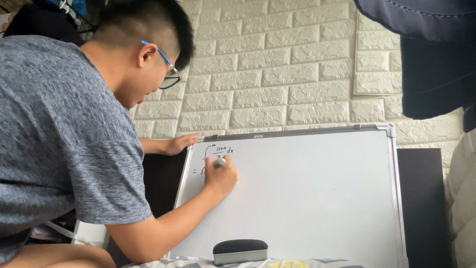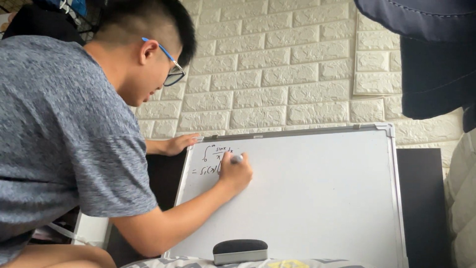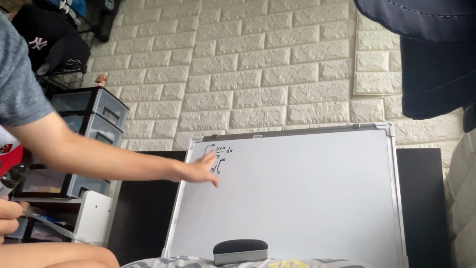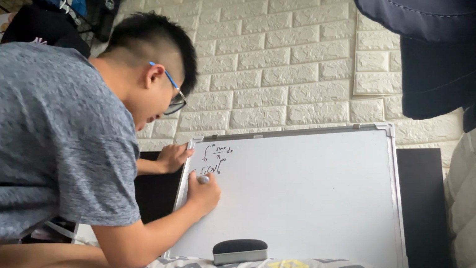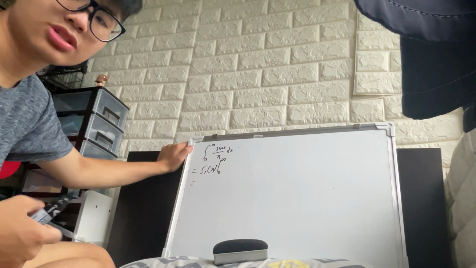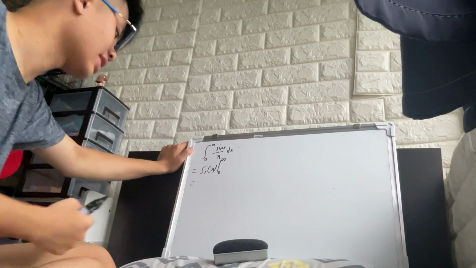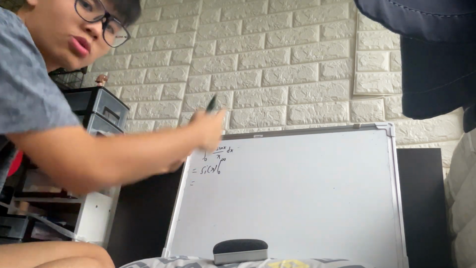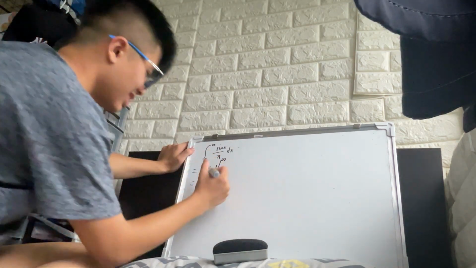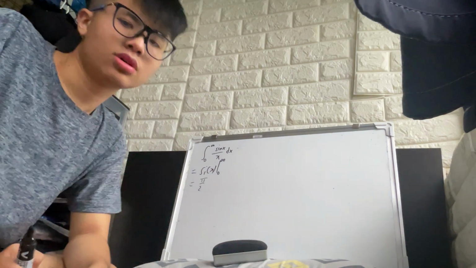If you integrate sin x over x, this is equal to Si of x, right? We evaluate from 0 to infinity. Si of infinity, you can check the definition and the graph of Si of x, goes to pi over 2. And then Si of 0 is 0. Subtract 0, and you just get pi over 2. That's really cool, huh?